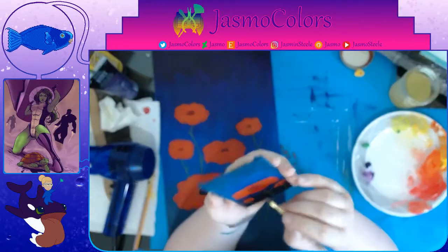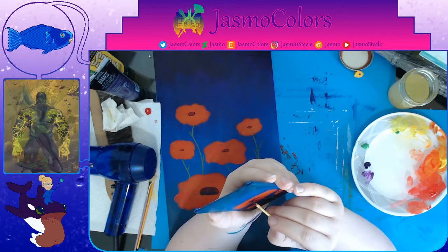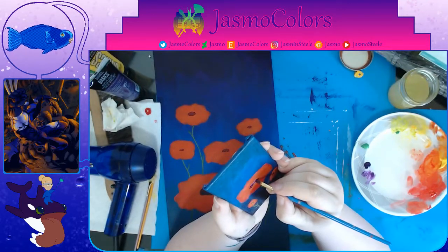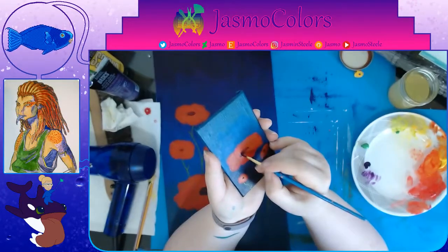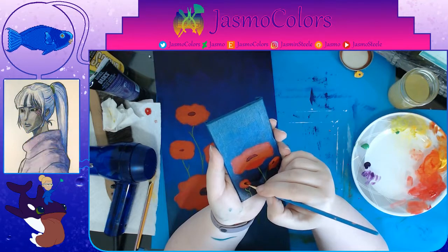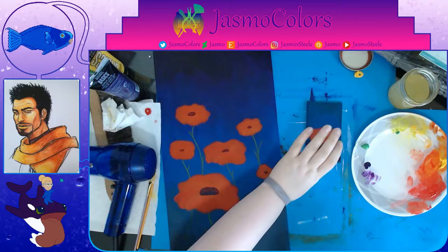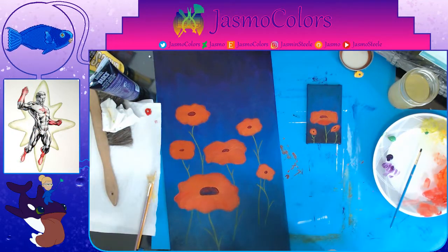Could have stood to have a little less paint on there. That's exactly what I'm trying to do, is take some of it off. There we go. Way off center on both of those little dudes. There. Okay, so it's gonna be a lot of blow drying. I'm gonna put a layer on, blow dry, put a layer on, blow dry, and that should hopefully do it.